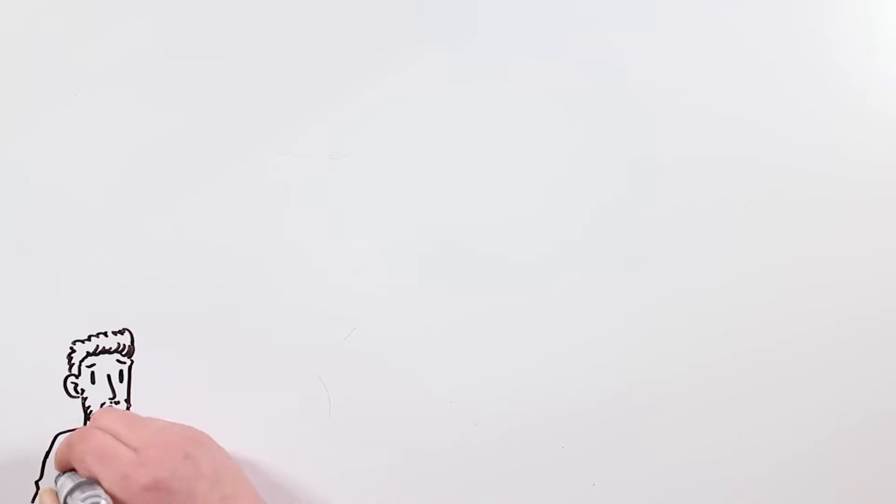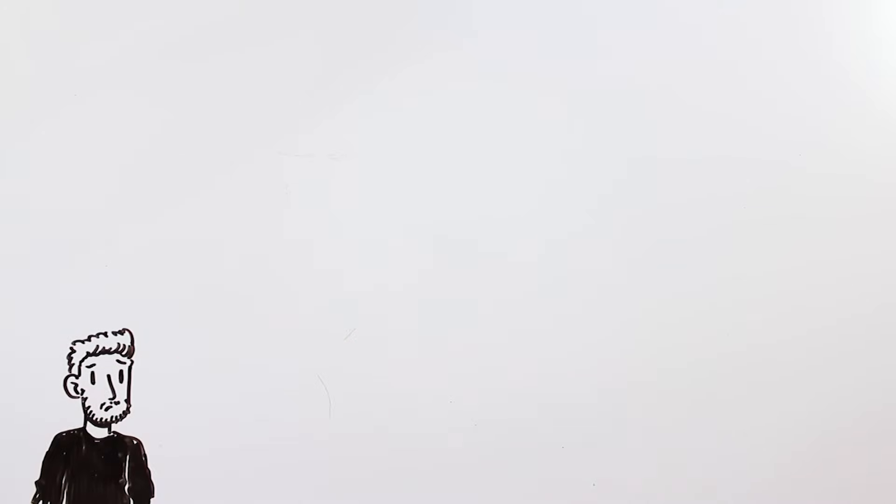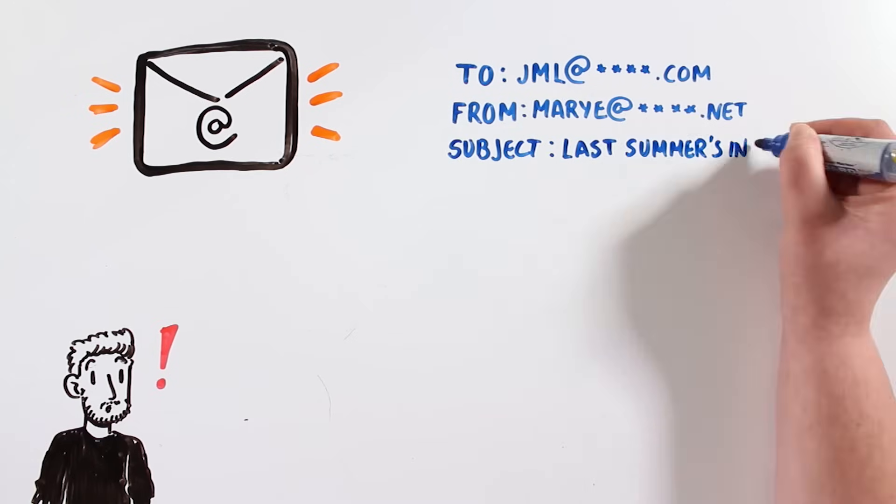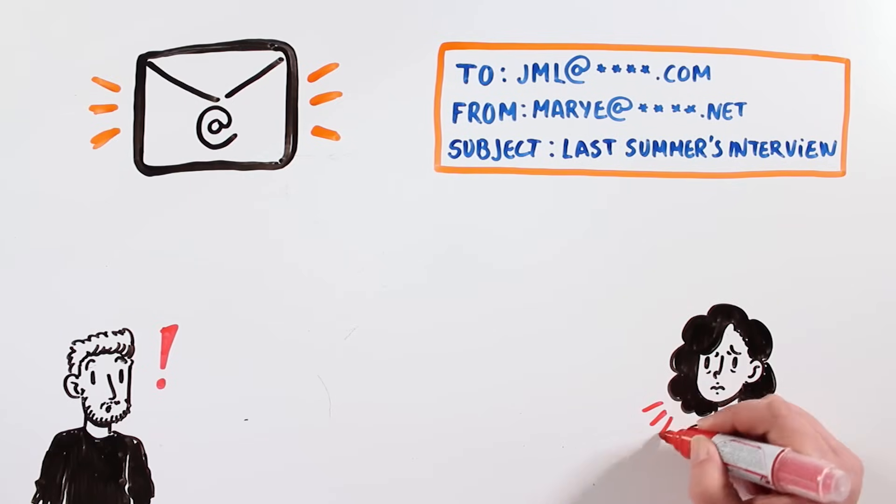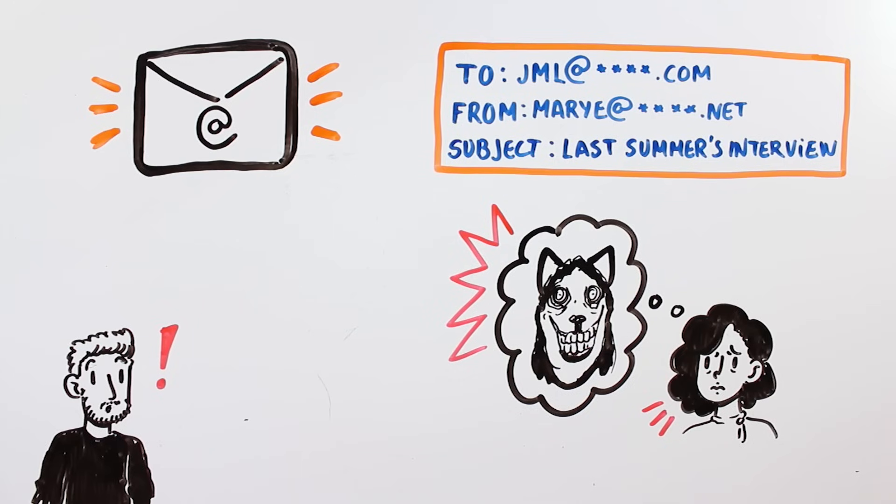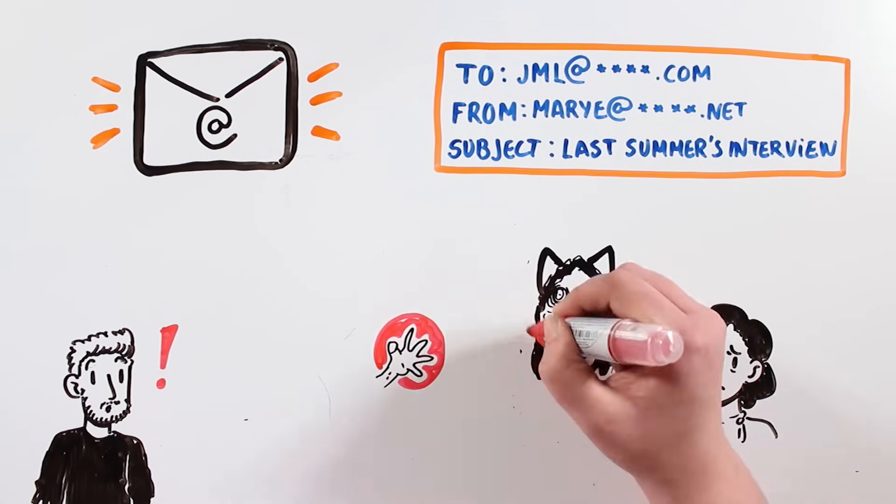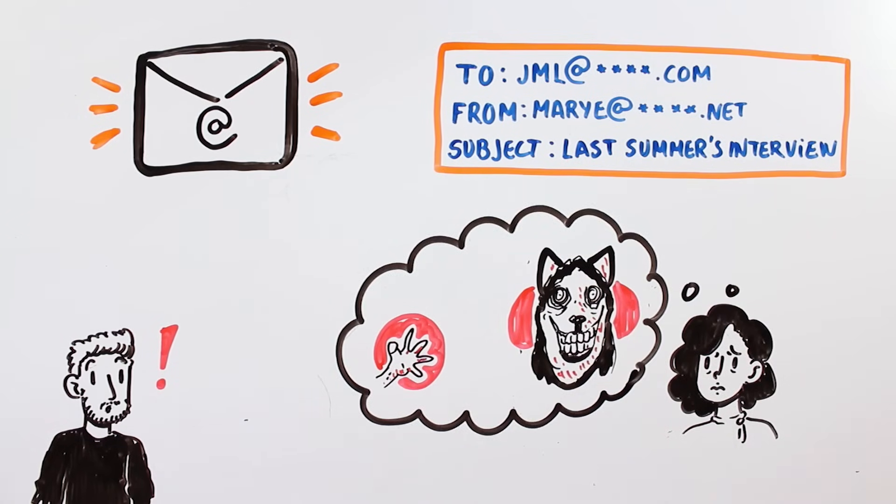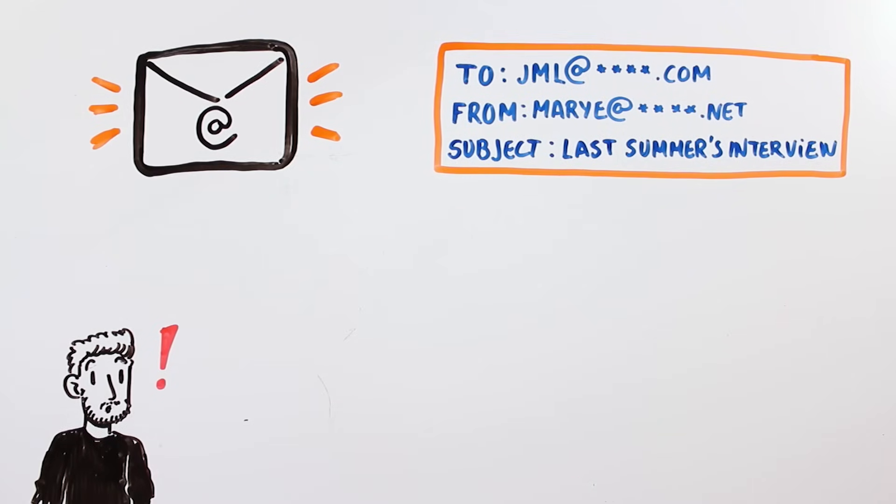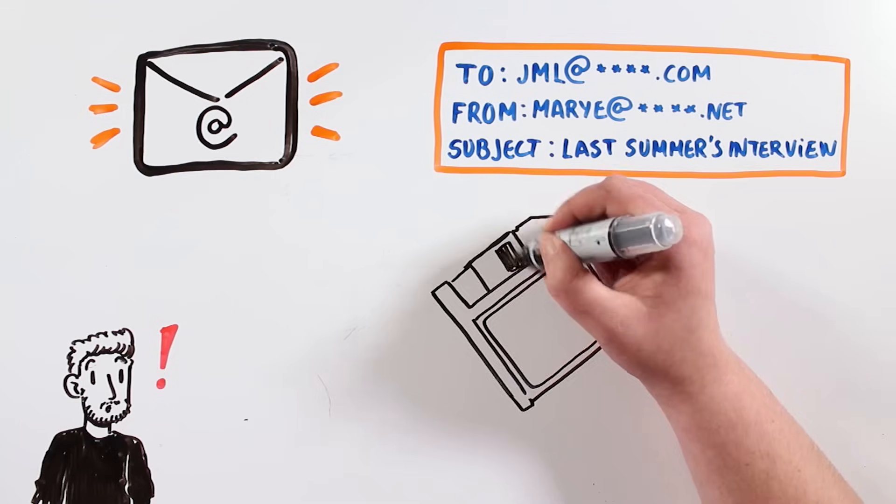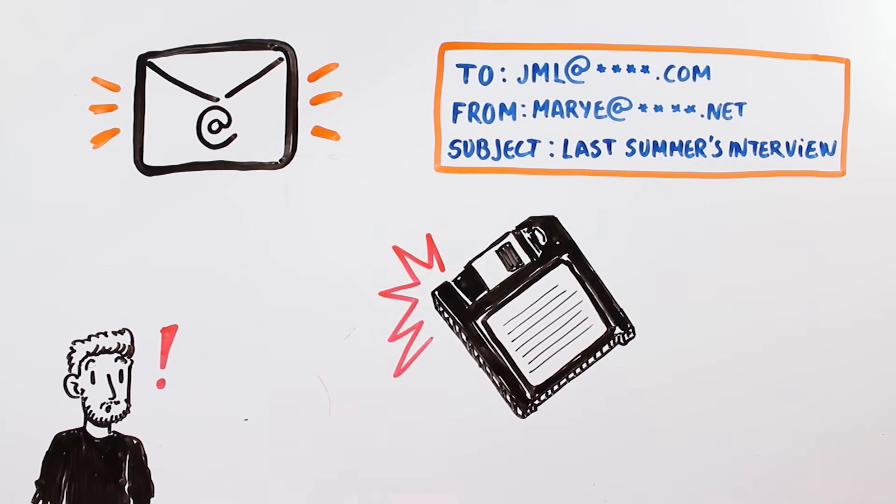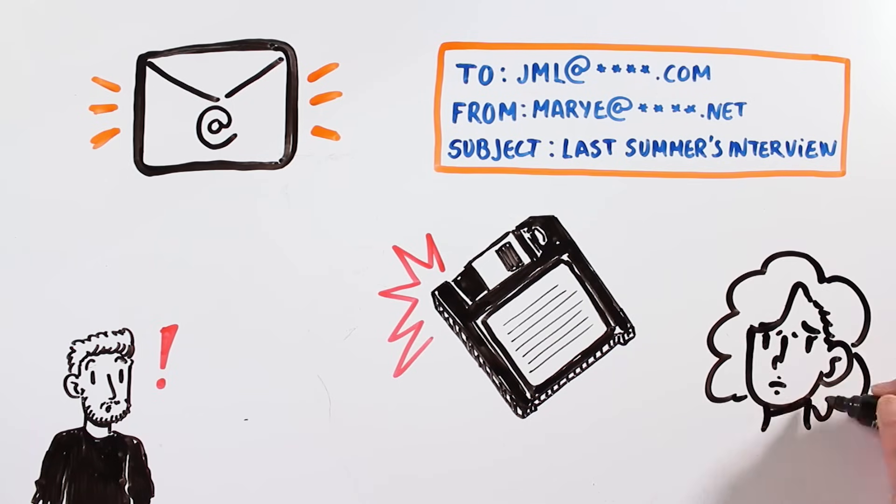After the failed interview with Mary, I decided to keep researching but everything led me to a dead end street. A year after, I received an email from Mary that got me totally by surprise. I'm sorry about my behavior last summer. See, I've had nightmares about smile dot dog every night for 15 years. I know this might sound absurd but it is the truth. In my dream I can't move, I can't talk. I only look in front of me and the only thing I see is that scene in the picture. I see that hand and I see that dog. He tells me something. He tells me I have to share his word, show his picture. I didn't understand it. Where was I to get it from? Soon after I got a floppy disk in a mysterious package. I didn't need to see what was inside, I already knew. I considered my options carefully. Who should I show it to? If that smile dot dog was faithful to his word, I would sleep peacefully again. But at what price? What would the consequences be for those people that saw it? I decided not to do anything.